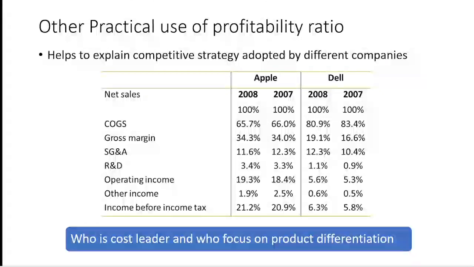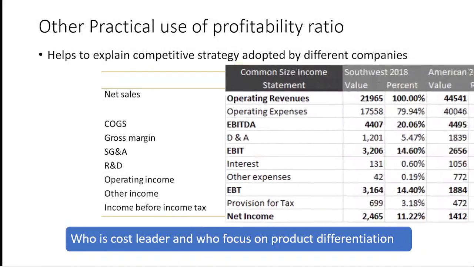So the operating income is much different for Apple compared to Dell. But does it say that Apple is a better company or Dell is a better company? You cannot tell that, because it's just a profitability ratio. We have yet to see the return ratios, whether Dell is returning more money to their shareholders compared to Apple or not, right? So that's another thing that you might have to consider. So for that, we need to calculate the ratios.